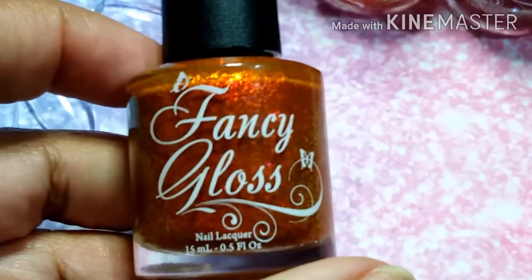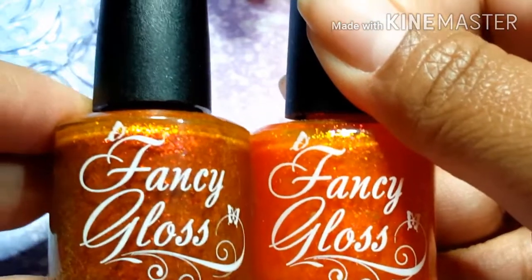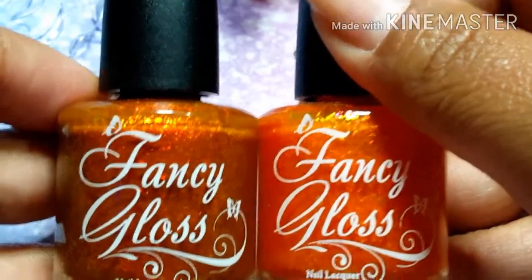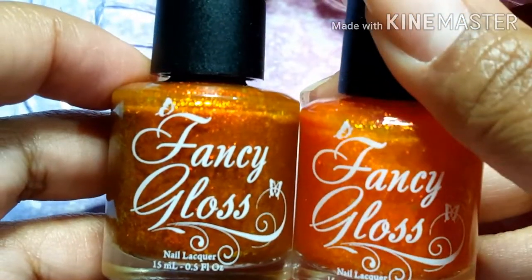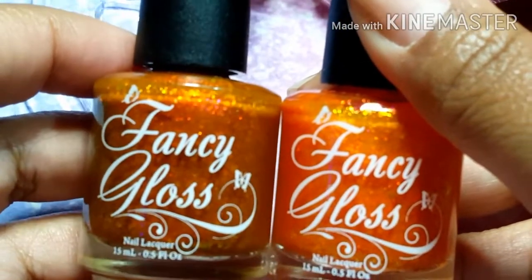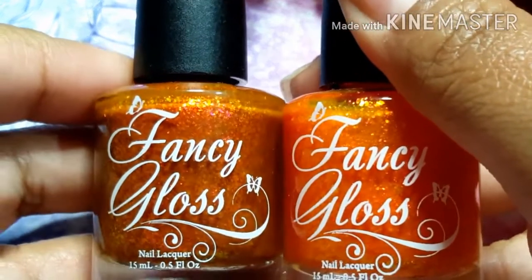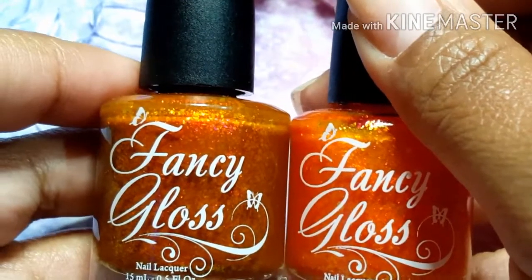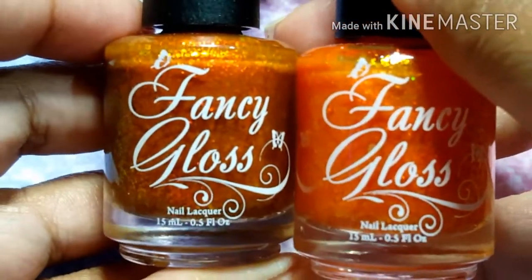It's so pretty. And then next to it is another fancygloss drop this year. Of course, the Floor's Lava would be not even close because that's a neon, but is one that Orange Pop is a flaky, and I thought it was darker for real before I got it and before I got Autumn Winds. And it just goes to show how our perception is during like seasonal wearing, where it's like, oh, that's not bright enough, it's totally not bright enough. Oh, it's bright. We're just in the bright mode.